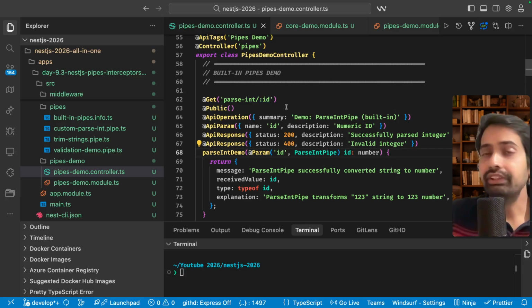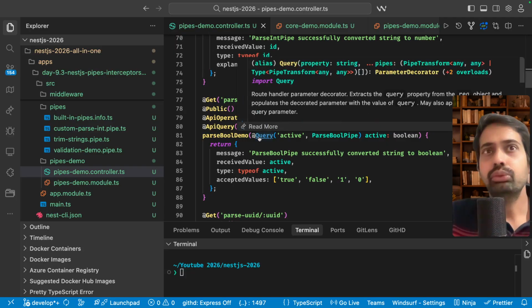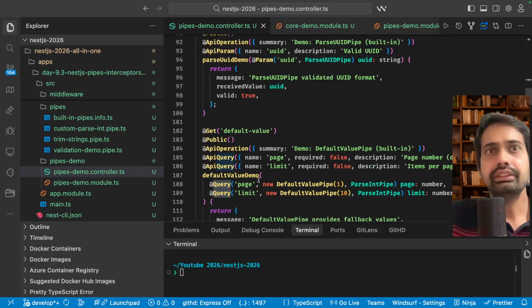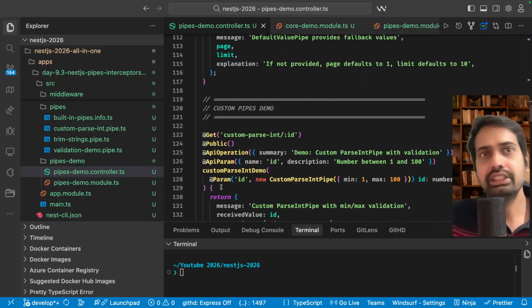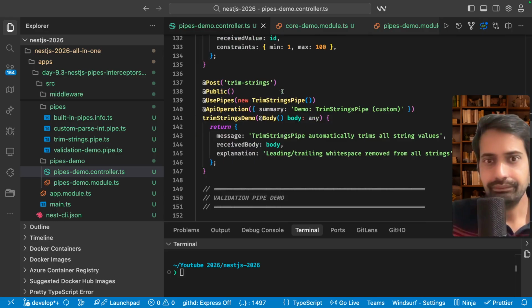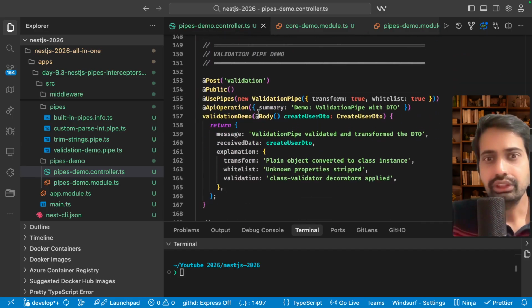First of all, I haven't discussed how you can pass a path parameter, query parameter, request body. We use these annotations: @Param means this is talking about the path parameter. @Query means this is talking about the query parameter. Here, @Query, like page and limit. Here @Param ID means path parameter ID. Here in this particular one, I'm passing body. I'm not defining a DTO, but things are being passed inside a body. So here I'm doing a proper validation.